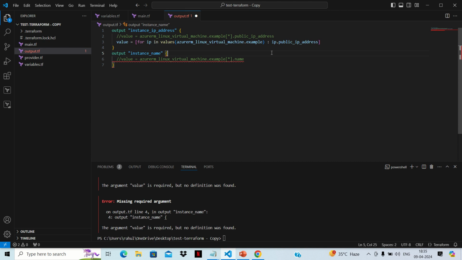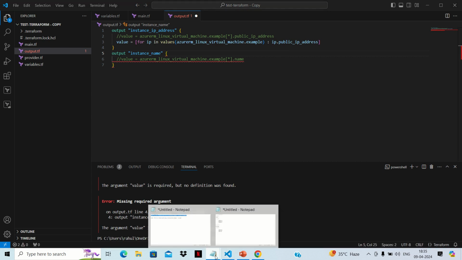Everything is not available in the documentation. This is available but not in the same way, so I cannot just copy paste from there. When we dig a little bit into Terraform and move further, there will be many things that we need to get working by multiple tests, or by running that code multiple times, and only then can we troubleshoot it. In this way, we can get the value of the IP address when we're using the for_each loop.